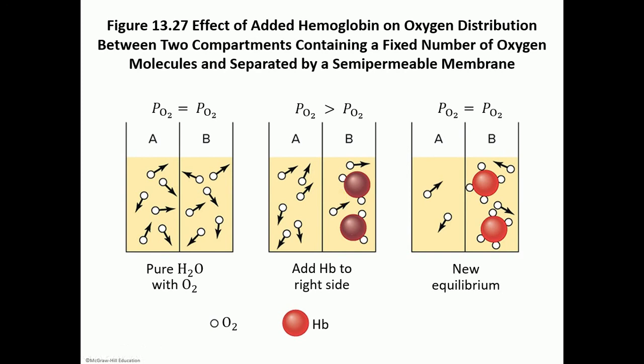Because remember again, the oxygen molecules that are attached to hemoglobin do not count. They're not active. The active oxygen molecules are the ones that are free. So our new equilibrium would be having these 2 free oxygen molecules here and 2 free oxygen molecules on this side. So this shows you that oxygen that is attached to hemoglobin is not in an active form. It cannot be utilized by the cells. So again, how are we going to shift that curve to the right so that hemoglobin willingly lets go of oxygen in order for the cells to use it?